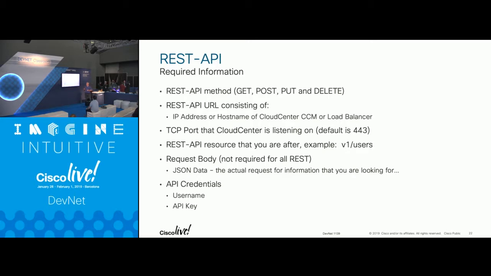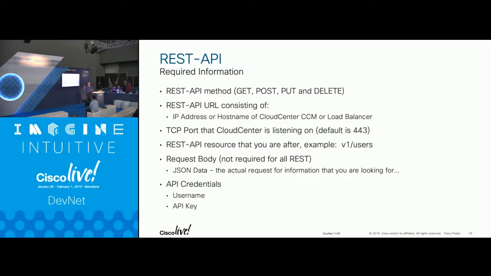The resource, so when I was talking about the address of the resources that we're going after, this is what I'm talking about, right? So in this instance, I'm going after my user information. And so it's a V1 API, and I want user information, right? And so that's like an address book. It goes into the platform, it hits the URL and says, okay, I'm looking for the user interaction, pull the users back, and that's the information I'm receiving.